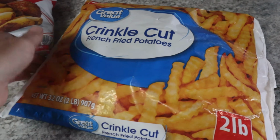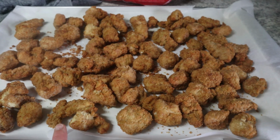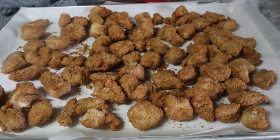So we'll create something fun tonight for dinner. Something, another Mexican meal, because that's my favorite. So I'm gonna bake at 375 for 6 minutes, and then turn them over and bake for about an extra 6 minutes or so. And we'll also cook the fries. They'll take a little bit longer to do that.